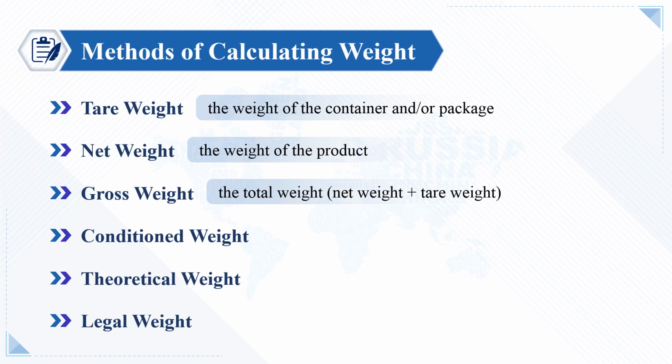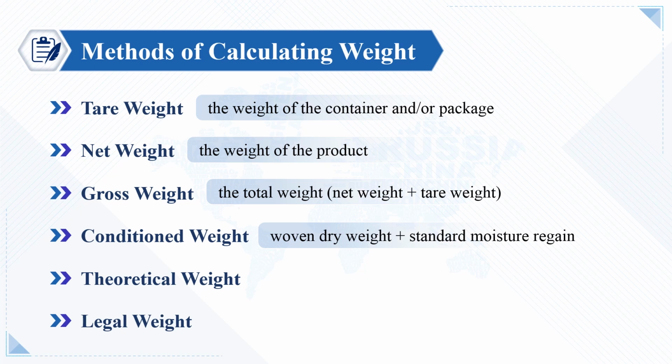Depending on the mode of transport, the definition of gross weight might vary slightly to the master of the vessel, pilot of the aircraft, or operator of the vehicle. To a pilot, the gross weight includes the tare weight, net weight of the product, and the weight of the aircraft, fuel, passengers, and crew. To a lorry operator, gross weight includes the net weight of the product, tare weight, and the weight of the transport vehicle. To a vessel's master, gross weight is simply the sum of net weight and the tare weight.